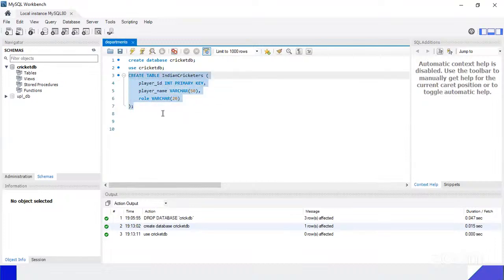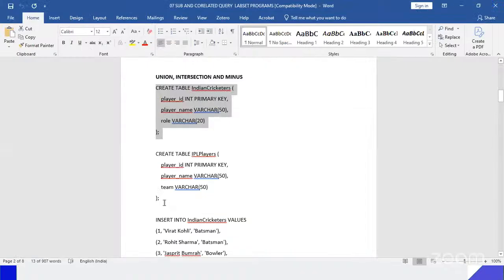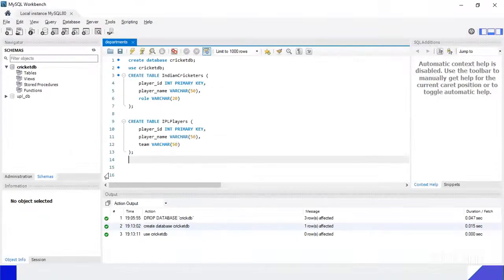This is data definition language we already learned in the previous sessions. Similarly, I am creating another table, IPL players. So we have two tables: one is Indian cricketers, another one is IPL players. Now let me create these two tables.